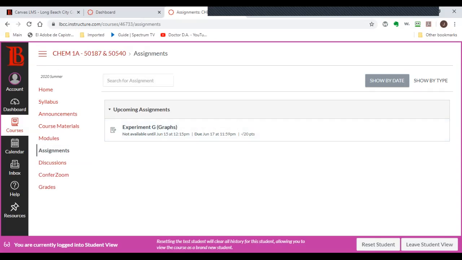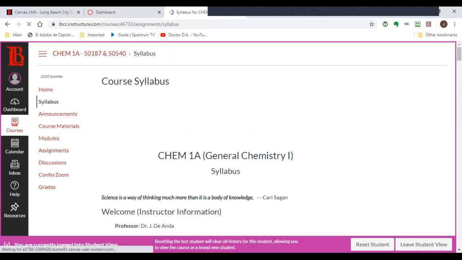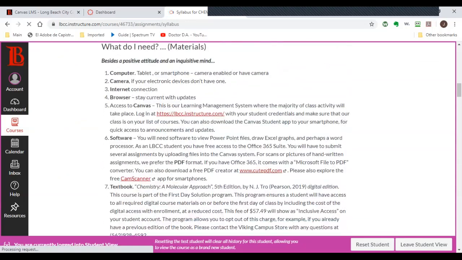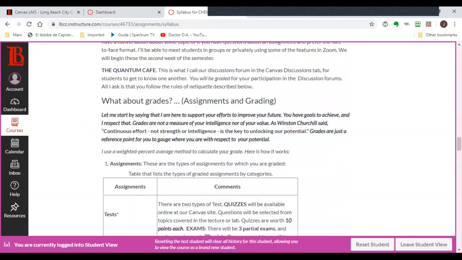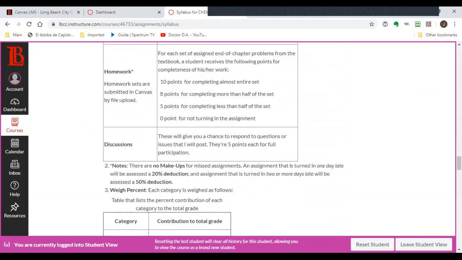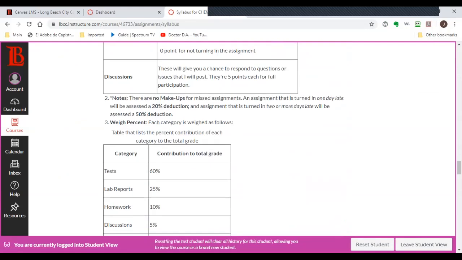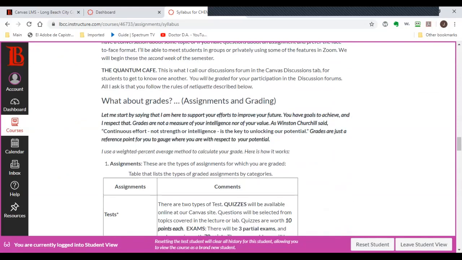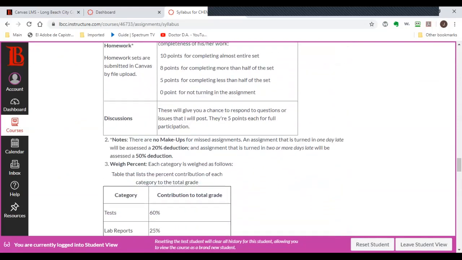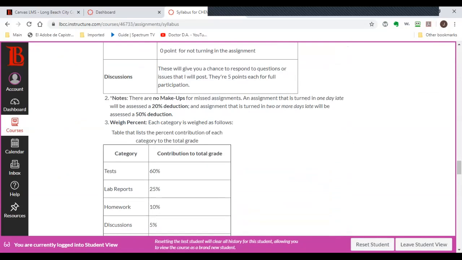Please, for all your assignments, pay attention to the due dates and go back to our syllabus and scroll down all the way to where it talks about grading and assignments, all right? Because there's a little thing here I'm going to tell you about. Here on item number 2 under the grades, assignments, and grading section of your syllabus: any assignment that is turned in 1 day late will be assessed a 20% deduction.